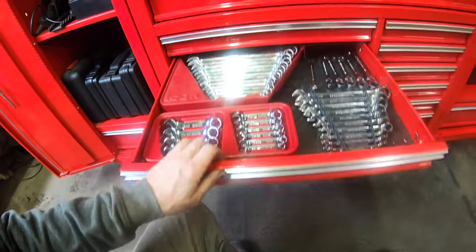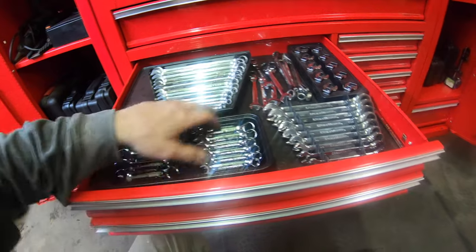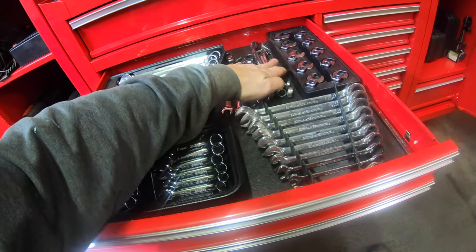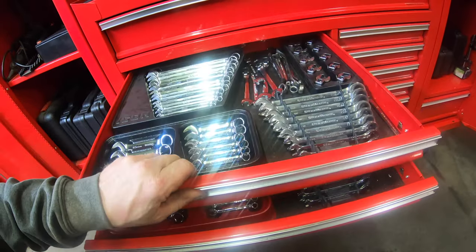This is SAE, which is pretty much the same. Everything is the same as what you've got up here, except I don't have the offset box wrenches right here. Everything else is the same, I believe.